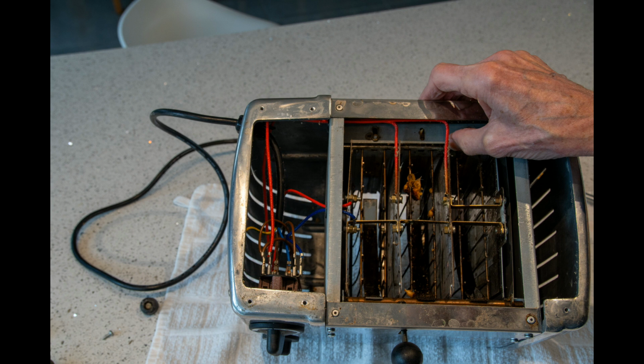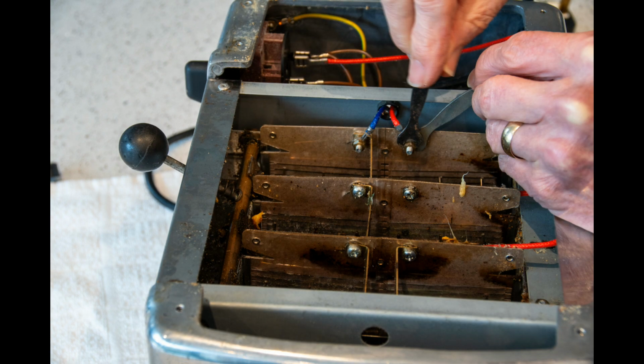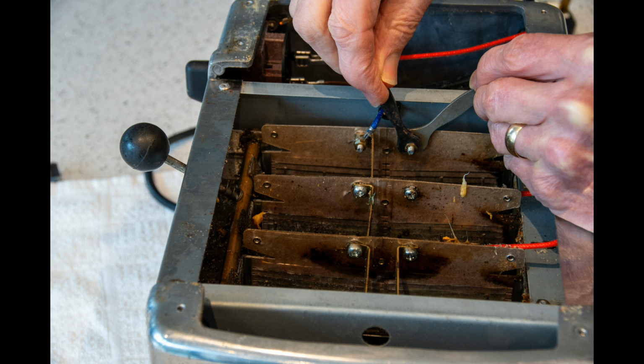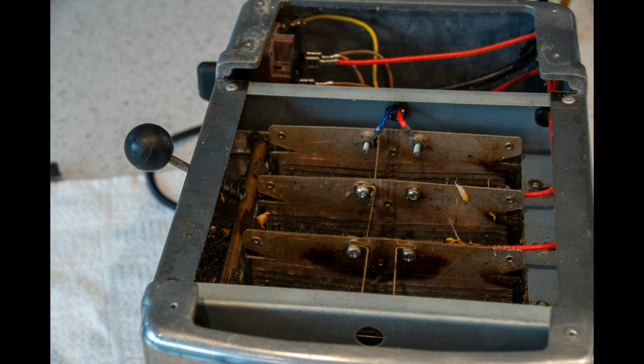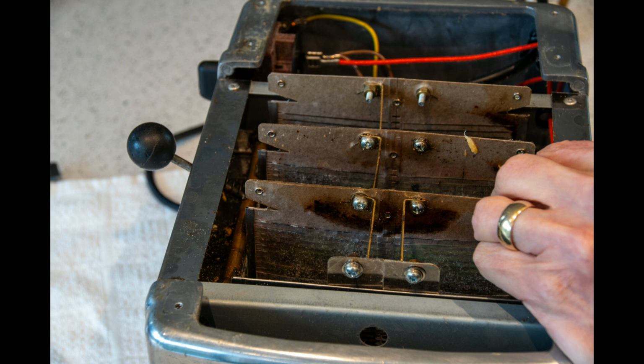But first you have to take the nuts off that hold the 2 wires, the red and blue wire. I found that 4BA spanners were just about the right size. It is a little bit awkward getting into here to undo these nuts. So having undone them, you can slide off the wires and their tags and tuck them out of the way. This allows you then to lift up the whole set of elements.